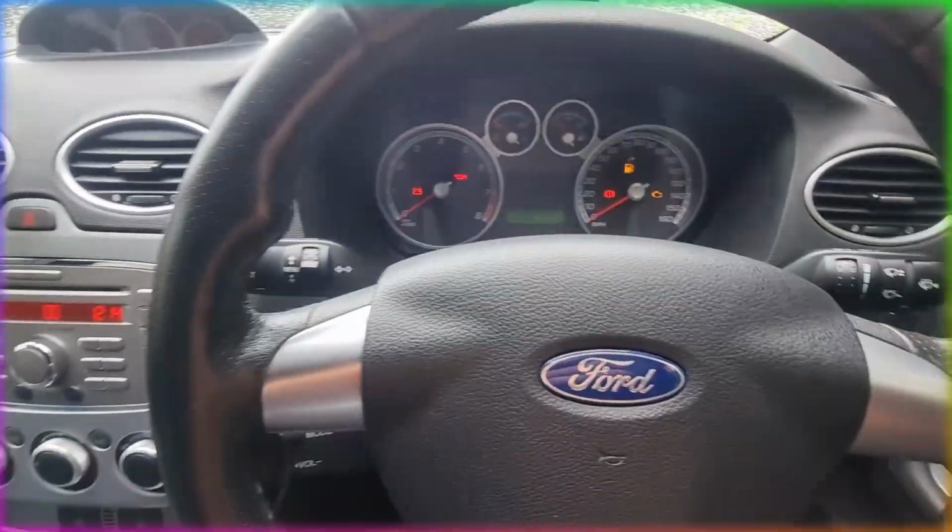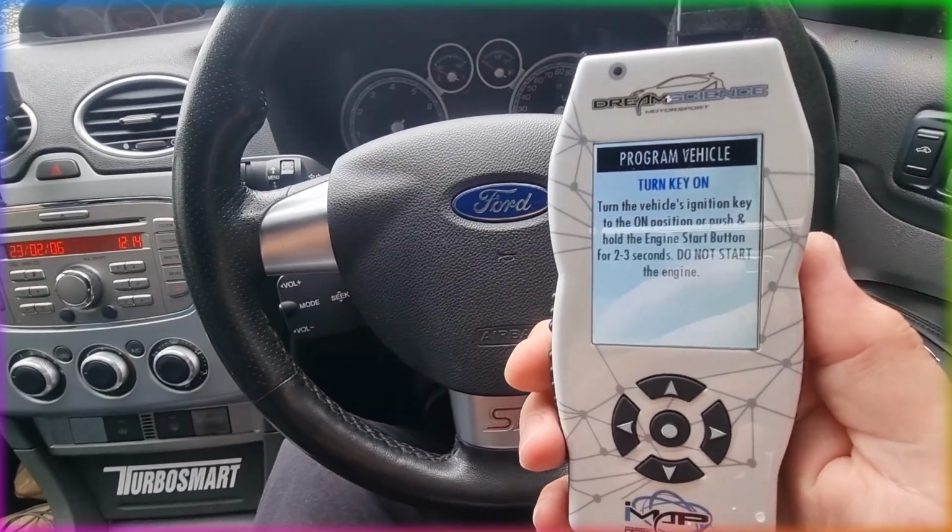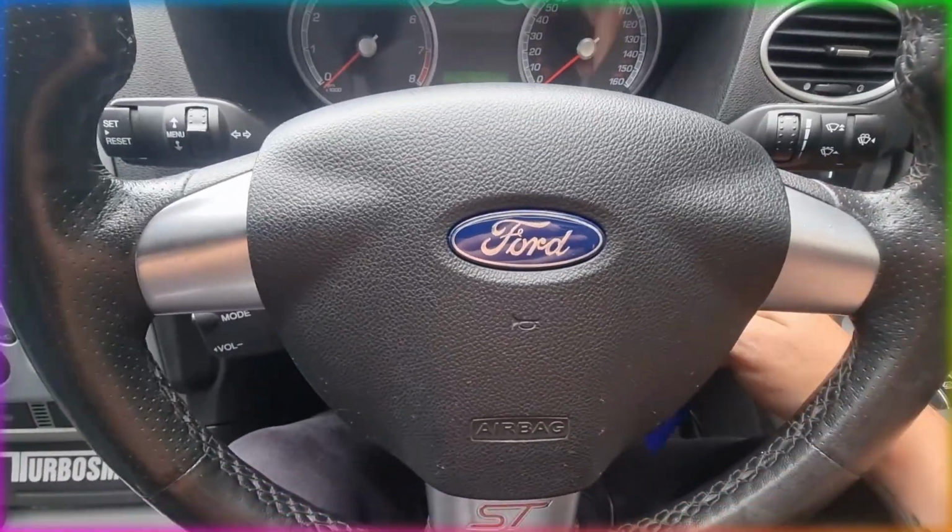Next instruction will be to turn off the ignition, so we just flip the key back to the off position. The next thing it will tell us to do is turn the key back on, so we turn it back on to 2 clicks.